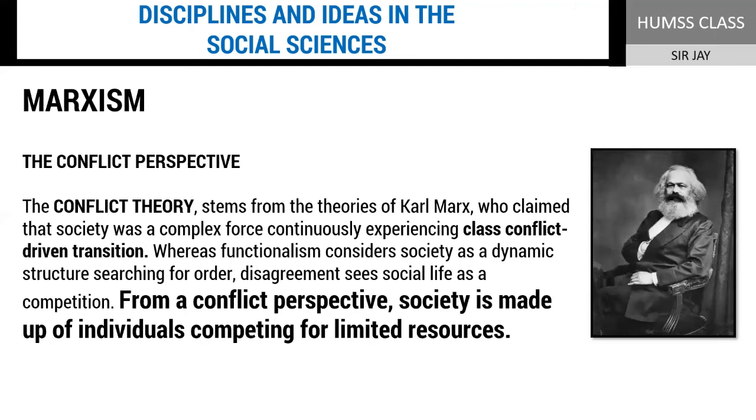Now we will proceed to the conflict theory under Marxism. It stems from the theories of Karl Marx, who claimed that society was a complex force continuously experiencing class conflict-driven transition, whereas functionalism considers society as a dynamic structure searching for order, and conflict theory sees social life as a competition. From a conflict perspective, society is made up of individuals competing for limited resources. That is Marxism. Do you understand our lesson?